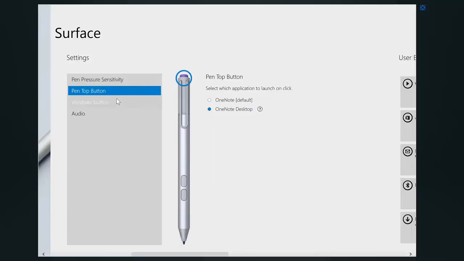You can also change what the top button does. These are only two options here. I use a couple of different tools, but I've customized this button so that if I'm in PowerPoint presenting, I can advance the slide by using the top button. I've got that in the FAQ that's on my blog that I'll show you guys at the end. That's one of the neat things that I've been able to do, and I enjoy using that. And I'm walking around with a pen in my pocket and just clicking it to advance my slide.